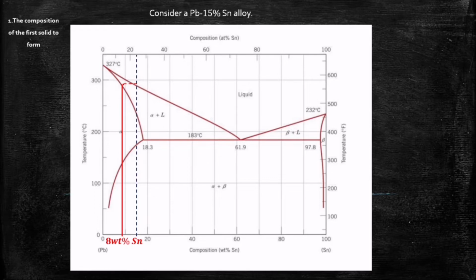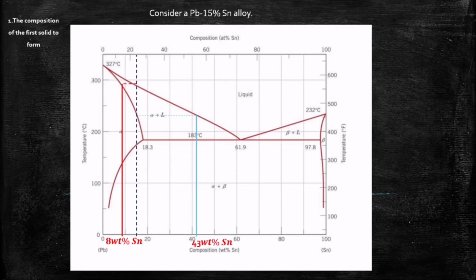Now what if they ask you to find the composition of the last liquid form? With this line, this is where the last solid is, so we need to trace it to the solidus line at alpha. Then we trace it to the liquidus line, and we trace it down, and that will give us the last liquid form. So the first solid was formed here, and the last liquid was formed here, and that is 43 weight percent of tin. So this is how we find the first liquid and the first solid.